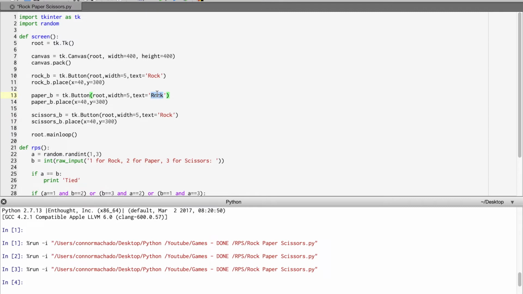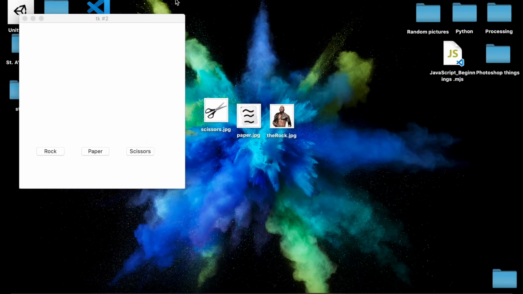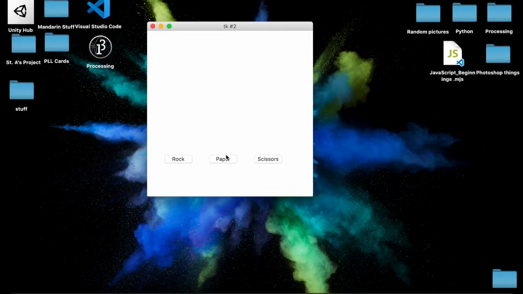And we will only change this right here, and scissors. And we also need to change this. So let's bring it over quite a bit, maybe 110, 100 maybe, something like that. So let's check if this works. It does. Nice. There's our 3 buttons.